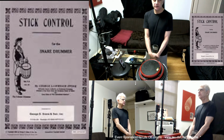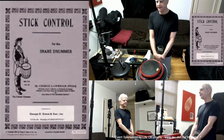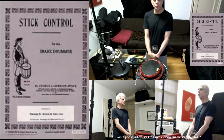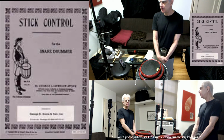It's the same idea. When we play faster, everything gets compressed. It gets much harder to articulate cleanly. So the levels become even more important, so that you work on them slowly, and when you speed them up, you can maintain them.